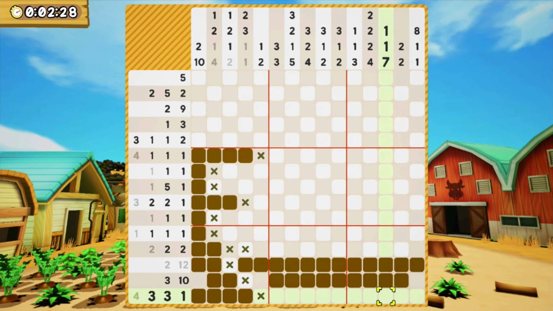wait, 1, 2, 3, blank, 1, 2, 3, blank, 1. Or it can be blank, 1, 2, blank, 1, 2, blank. Wait, is that right? No. Well, hold on. No, that's not true, actually. I think I'm doing this wrong. Hold on. If I do 1, 2, 3, blank, 1, 2, 3, blank, 1, or if I move everything over. Oh no, I see what's happening. That one is still guaranteed: 1, 2, 3, blank, 1, 2, 3, or you move it over. Yeah. Okay, I did it. God damn it, that took so much confusion there.